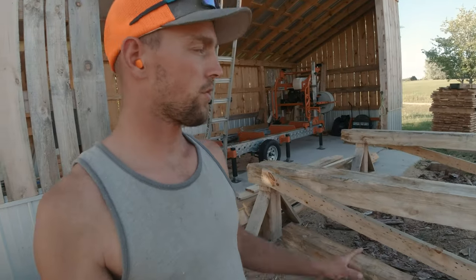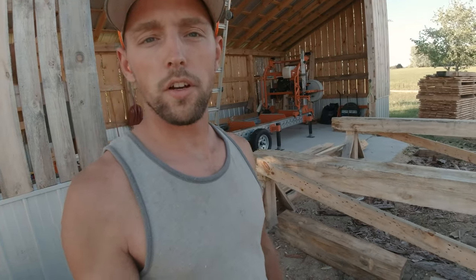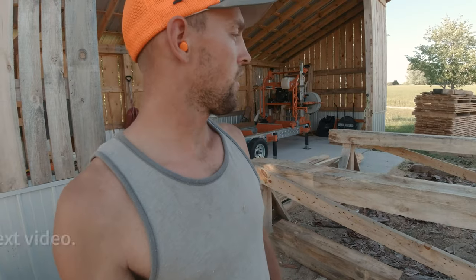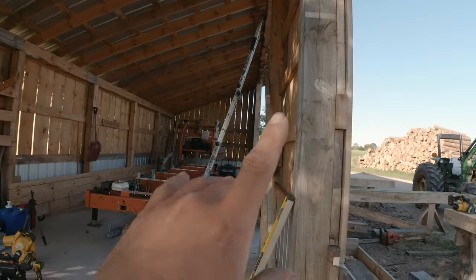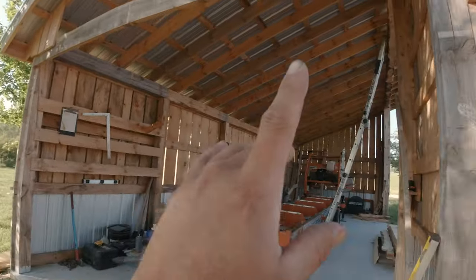Today I'm going to be working on the sawmill shed. I've got some bracing I need to put up, and I'm also going to be doing some work on the log deck. I decided to make it shorter. Another thing I'm going to have to do is straighten out this end of the shed.